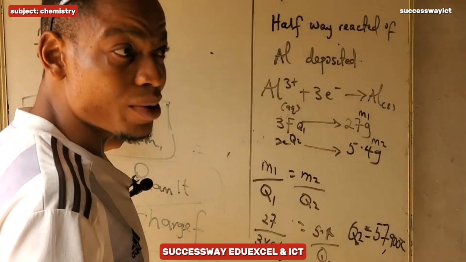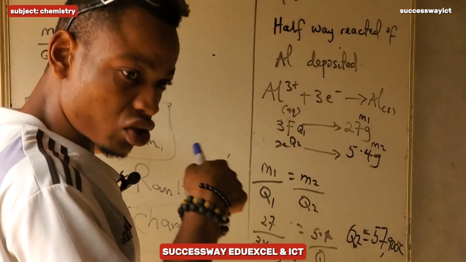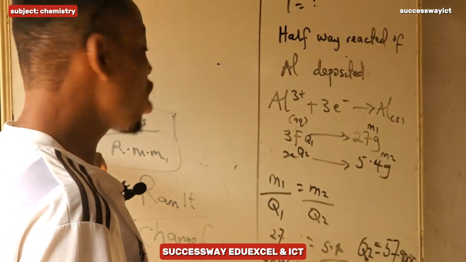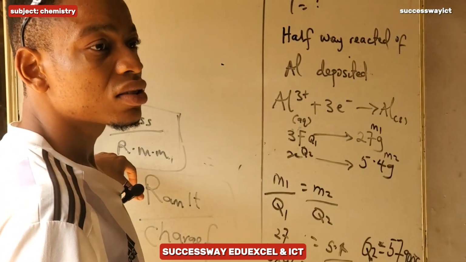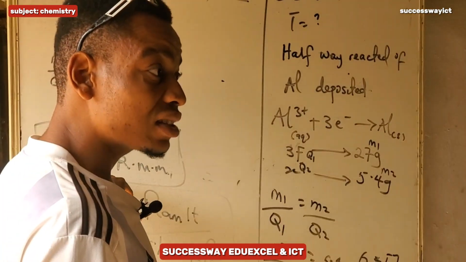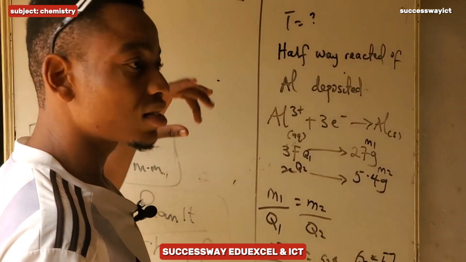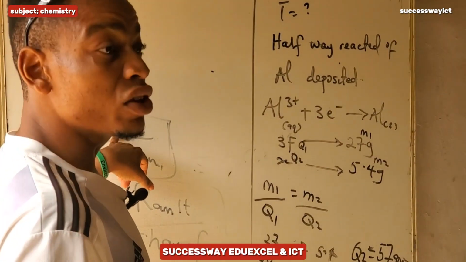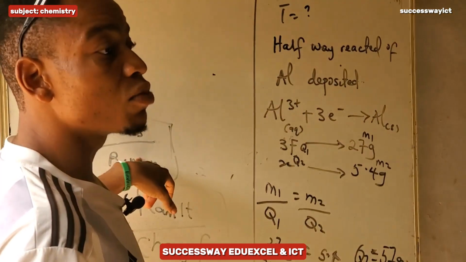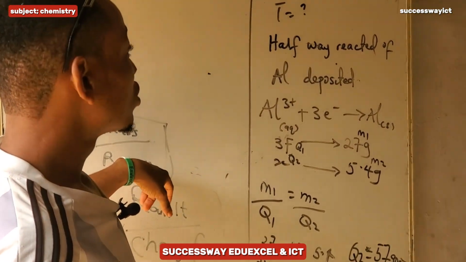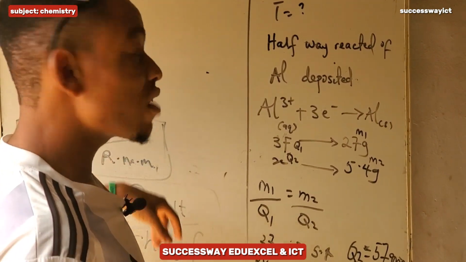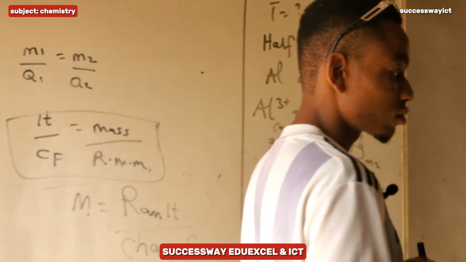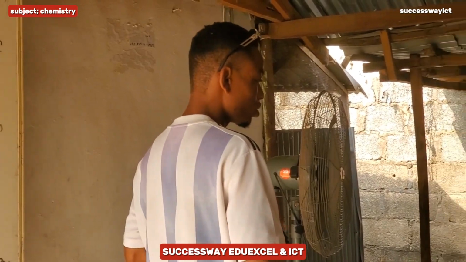3. Have you written this formula out? What is the current? Now substitute. Times what? Over what? Times what? Have you done that? Equals what is the mass? 5.5. Have you done that? Over what is the molar mass of that? 27. Have you done that? Or you make it the subject of the formula? If I say that formula, that's what you do. Solve.